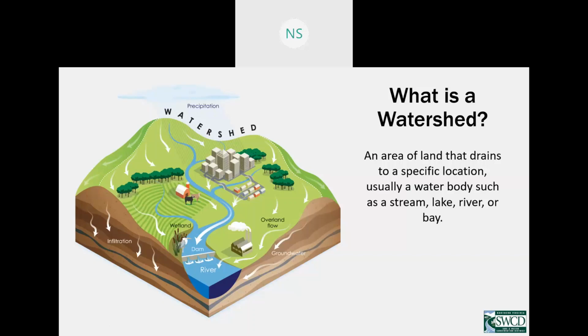I'm currently at the Northern Virginia Soil and Water Conservation District offices in Fairfax County, in Fairfax, at the Herrity Building, across the street from the Government Center, and we have a little pond outside of our window that is actually the headwaters, or the beginning, of the Difficult Run watershed. So we are in the Difficult Run watershed.